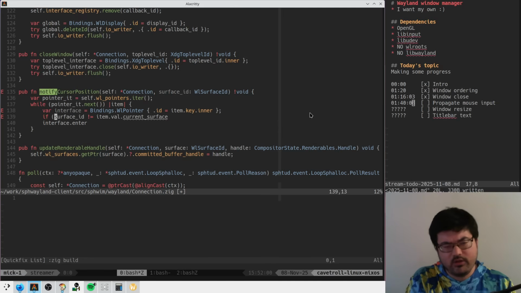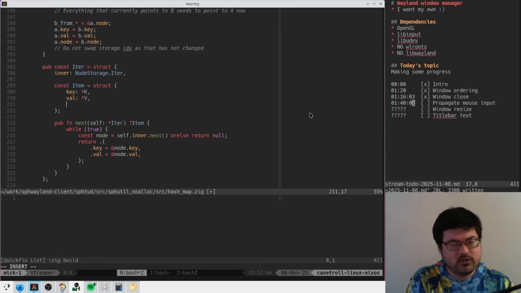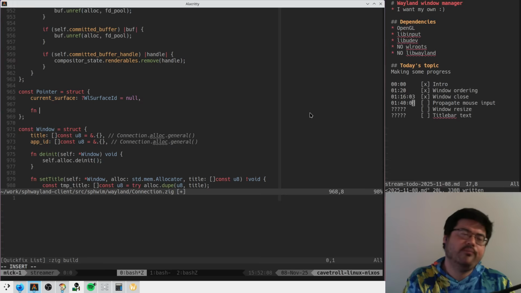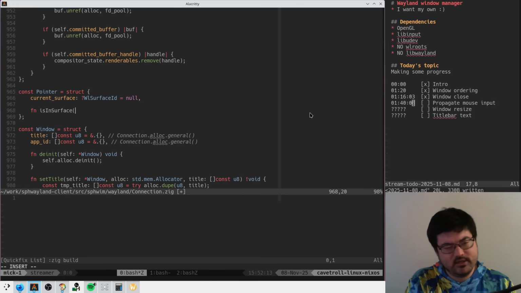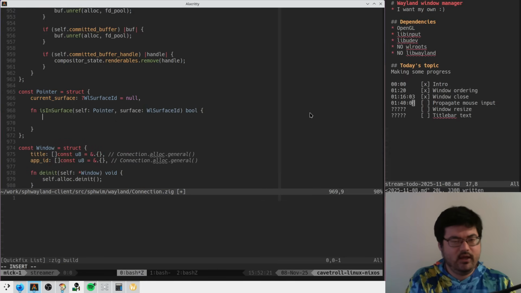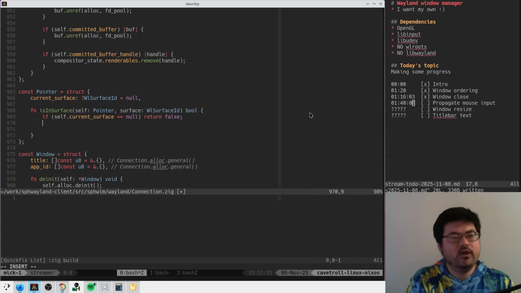Okay, so here this is a little bit confusing because this is an optional of a strong type. So can we do something like is in surface with the existing WL surface ID, right? Boom. And here we'll say if self current surface is null, return false.